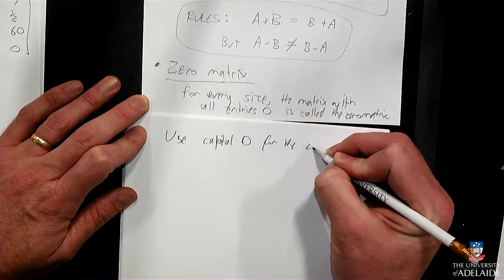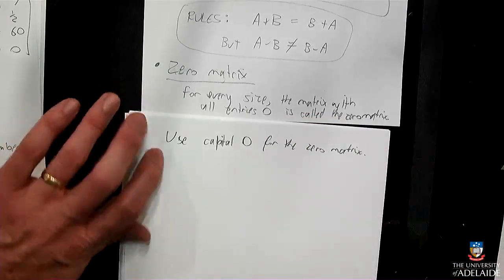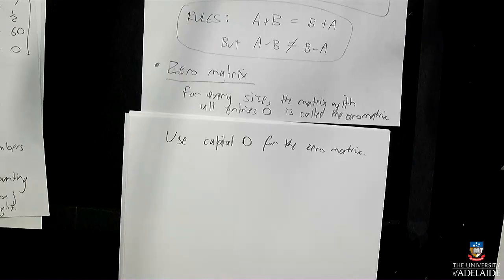And you might be saying, just a second, David. How can you say the zero matrix? There's all these different zero matrices. Well, in context, you will be able to tell how big your zero matrix is, because if I attempt to add it to something that you know is 2 by 3, it would have to be 2 by 3 if that addition was going to work at all.